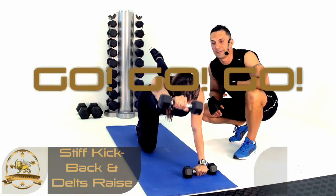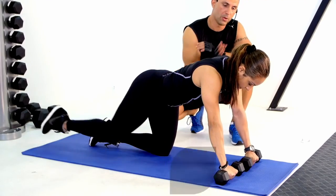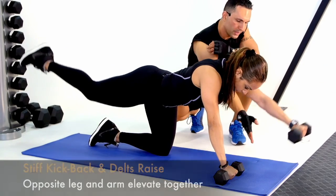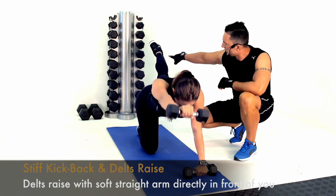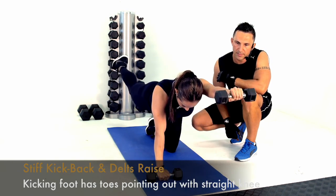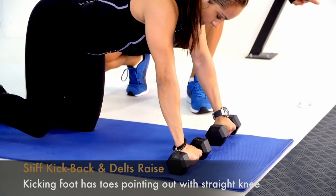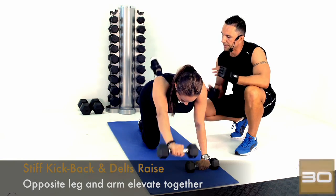Okay, guys, let's get into it. So you guys can see beautiful form. Christina's holding vertical lines with the arms and the legs. And pushing right out, stiff leg kick over here, kick back, and just working a front delt raise with the opposite arm. You can see everything staying soft, straight as she's throwing it out. Controlled movement. This is really, really good.